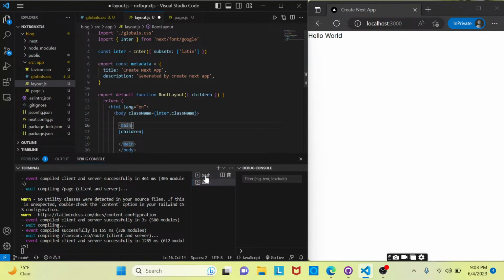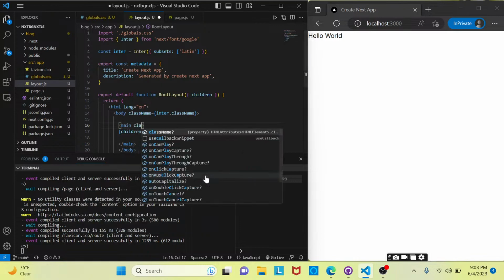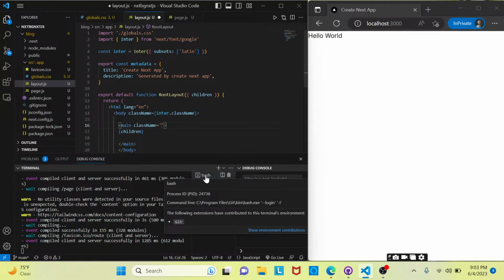So of course we're using Tailwind CSS to style, so I'm gonna make the margin auto, and I want to set the max width of the screen so that it only goes so far, and I think I'm going to set it to medium.